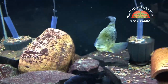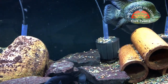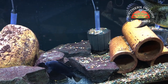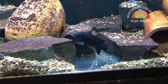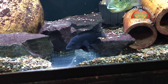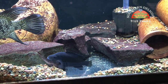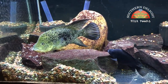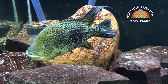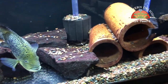Down here, the first pair of Hadeensis spawned recently — they had a nice patch of eggs on this back rock. After a few days the eggs were gone and nothing came of it. I thought there might be wigglers hidden because she was guarding some of these areas of rock and stayed jet black just like she is now. But I believe it's been too long, so I'm giving up hope that they'd be free swimming by now. We'll just continue to cross our fingers. Look at the coloration on this guy — he's just really good. If I ever get rid of a pair of these, these ones would probably be the keepers.